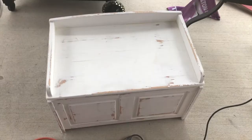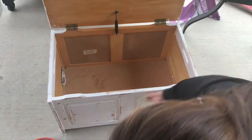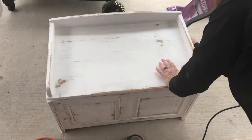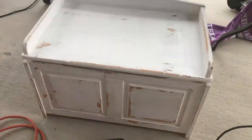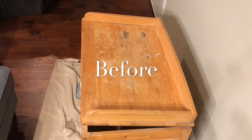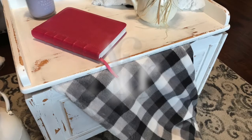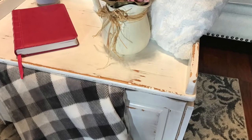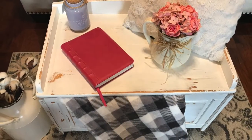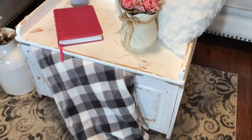So I finished it, cleaned it up, and put it in my bedroom to see how I liked it — because that's where I was going to have it. And I ended up really kind of liking it, so I kept it. There is the piece — there's the before, and the after is here. I ended up putting two coats of topcoat poly acrylic on it in a matte finish, and I just ended up really loving it. It looks old like I was going for. And hopefully one day my grandchildren will have this toy chest that their dads had as babies and they will love it too.